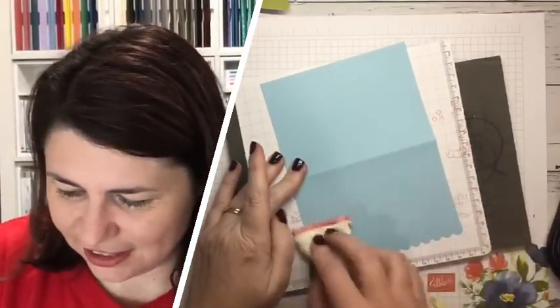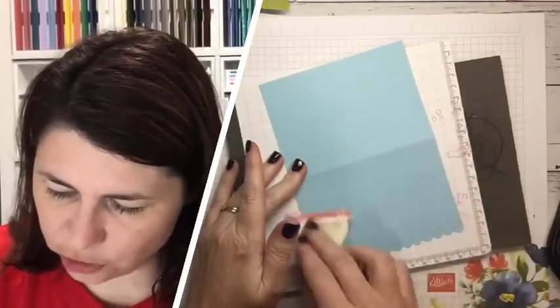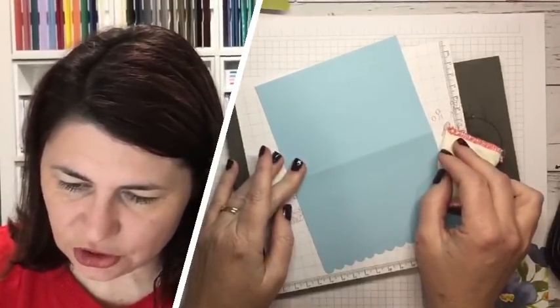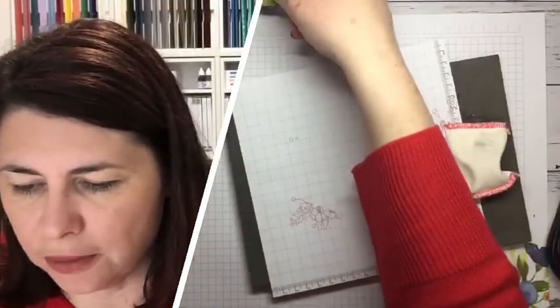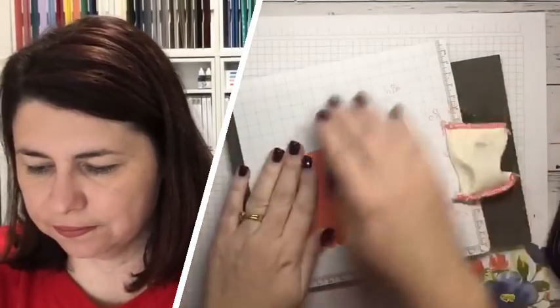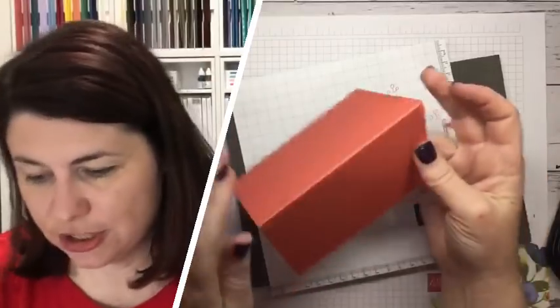So let's see what we can do. I'm just vibing whether I do, you know what, I'm going to do an even darker color. I think it's going to pop on the terracotta. Let's do the terracotta. I'm changing my mind. I am a woman. I'm allowed to change my mind.